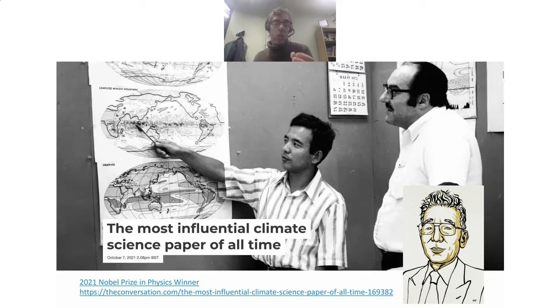And what he did was to try and build a simple computer simulation of the way the world works. And he tried to estimate from that this equilibrium temperature change that you would get from a doubling of carbon dioxide. And he came up with a temperature estimate of just above 2 degrees. And that was the first one to really do an accurate job of doing that by including these different feedbacks in the climate system.